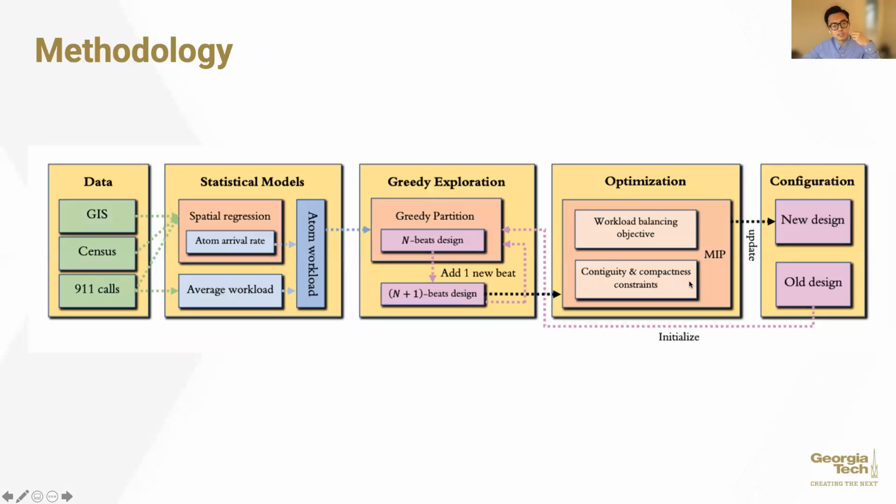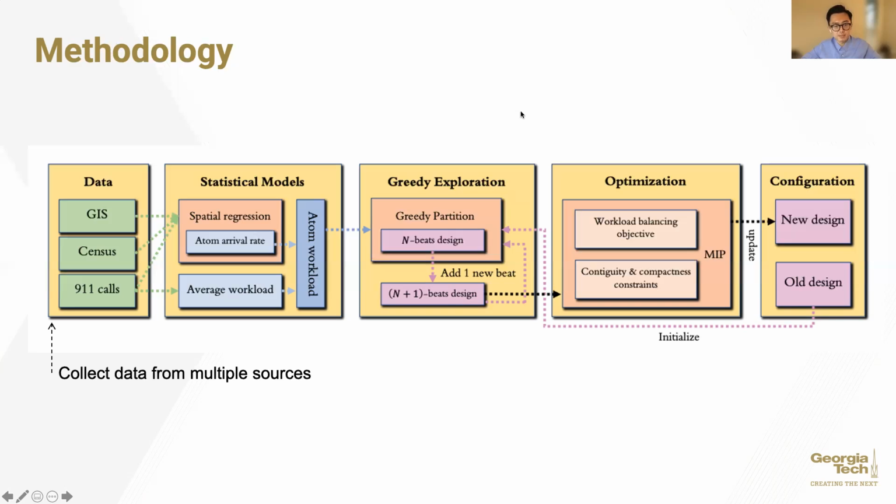Okay, now let's dive into the methodological part of this project. In this project, we redesigned the police patrol beats in the city of South Fulton using a data-driven optimization approach. The outline of our approach is summarized in this diagram. Our objective is to rebalance the police workload in each beat by redrawing the beat boundaries.